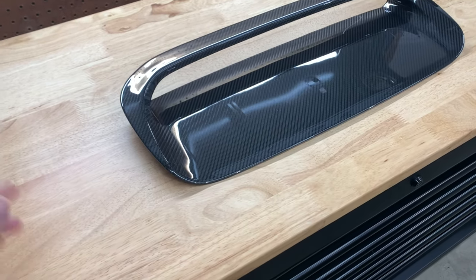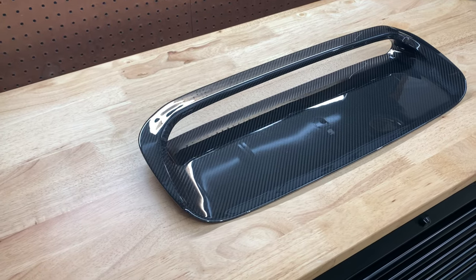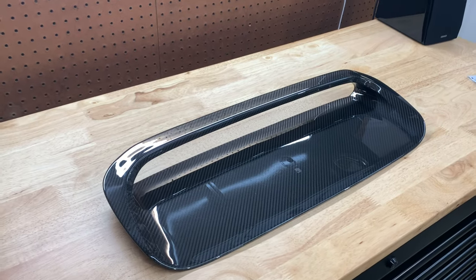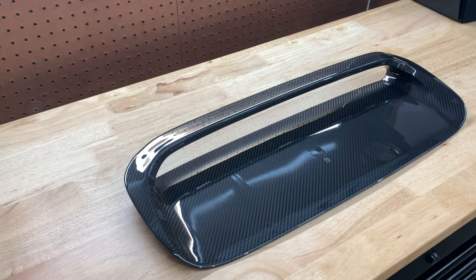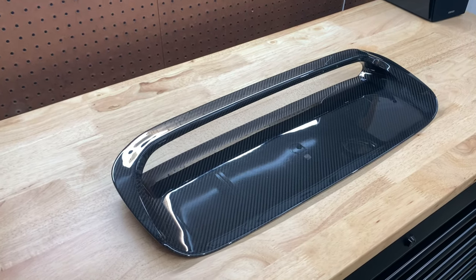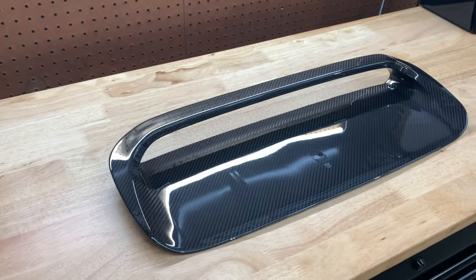I've been wanting to get the Vis Racing full carbon hood with the vents and everything, but with the direction I'm taking the car it's a little more simple. I'd ultimately like to get the full hood eventually — the idea being to get it painted with the vents exposed carbon. But that would take so much time and money, and I wasn't 100% sure which direction I wanted to go with the style, plus winter coming up.